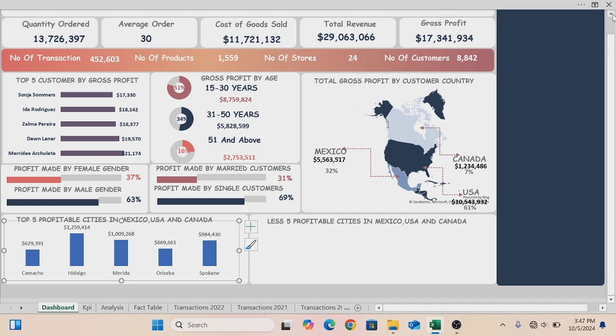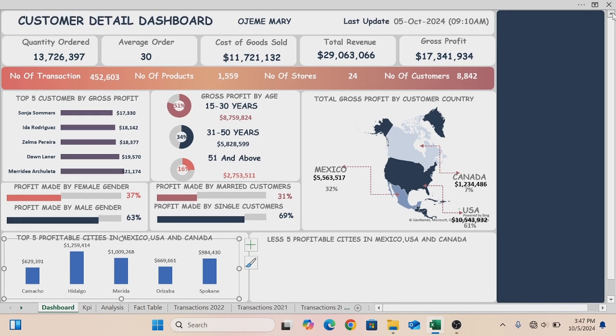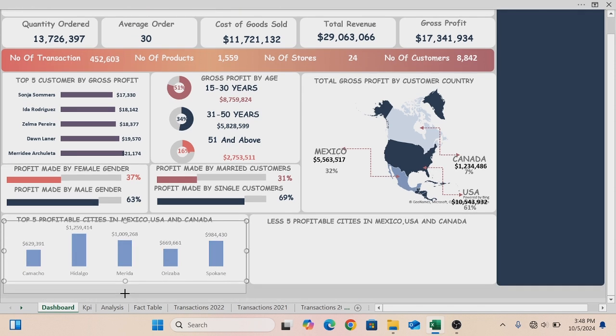Now while you're working, make sure your chart is always here and not downwards. So we still have some space. Let's do this. And let's do this.